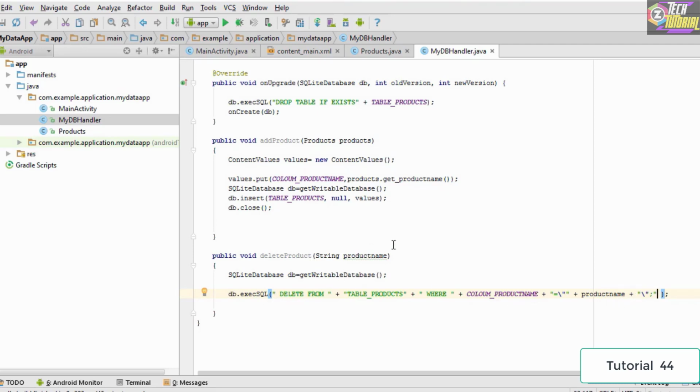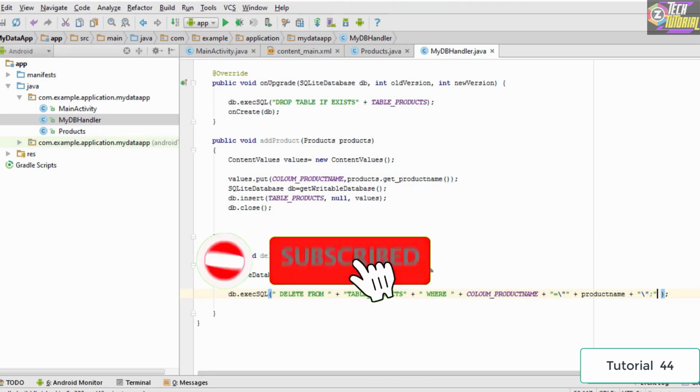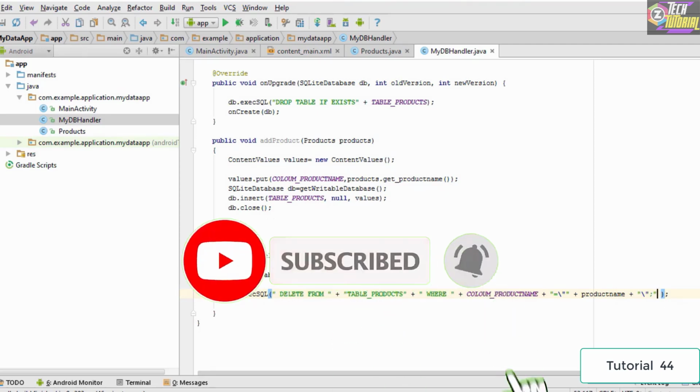So you pause the video, note down the syntax, and then type it in by yourself, and make sure that you don't miss any comma or any other symbol right here, and if you miss even a single symbol, then your program is not going to execute properly. So once this is done, we are pretty much done with the two methods, and only one method is remaining, which is for printing the database results, and we are going to cover that in the next tutorial.